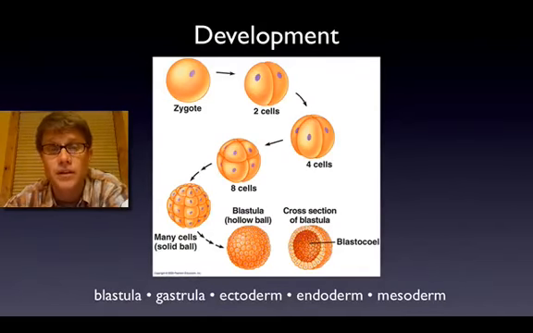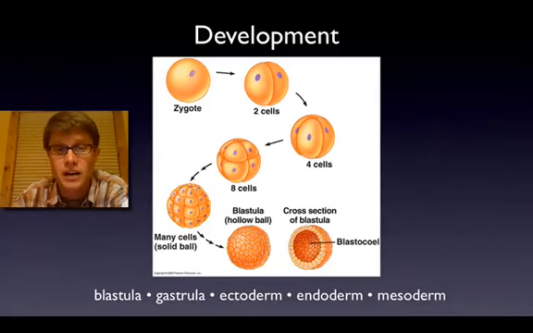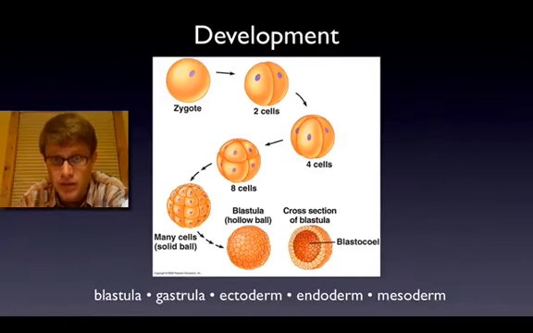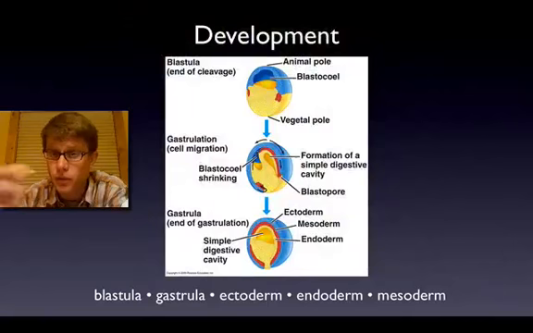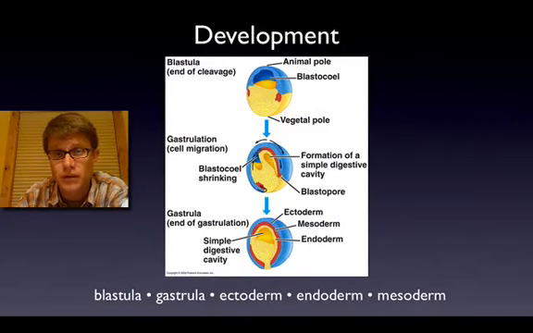So what happens after that egg is fertilized? Well, it becomes a zygote, and that zygote splits in half and splits in half and splits in half, and now we have what are called stem cells. But those will eventually form a blastula, which is a ball of cells. It'll then fold in on itself and form something called a gastrula. A gastrula has 3 levels. It's got the ectoderm, it's got the endoderm, and then it has the mesoderm.